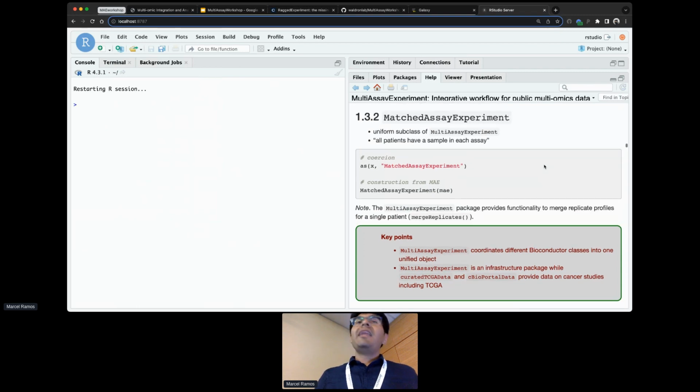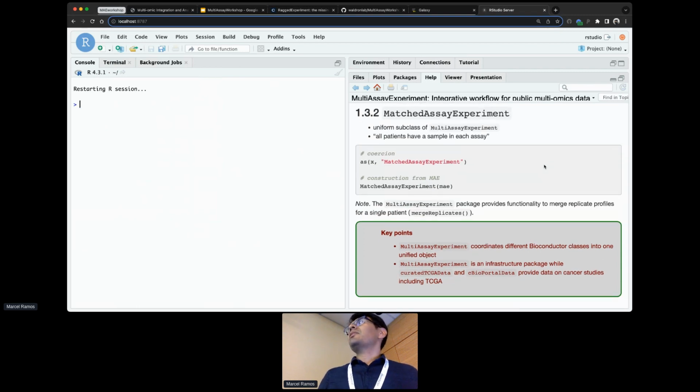We have a subclass of MultiAssayExperiment which cuts off the loose strings here. If you're only interested in a set of patients that have measurements across all of the assays, you can convert into this MatchedAssayExperiment, and that will drop any patients that don't have an assay in all of the recorded assays.